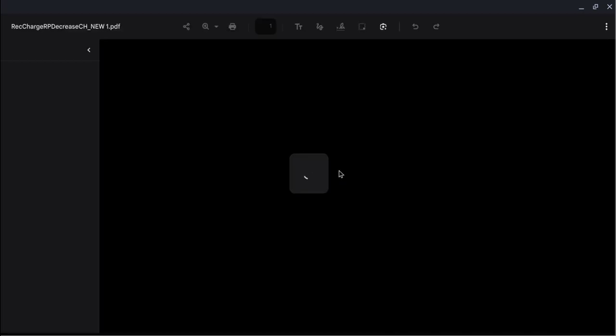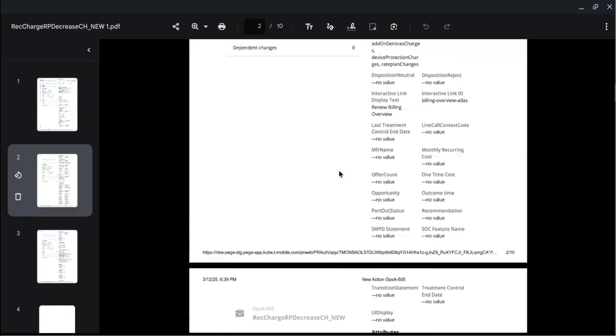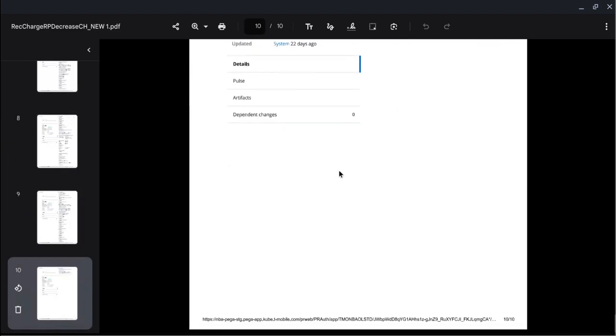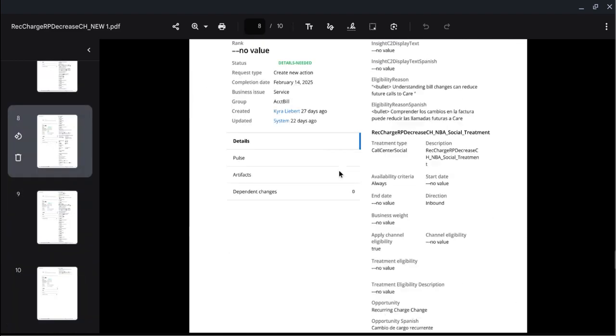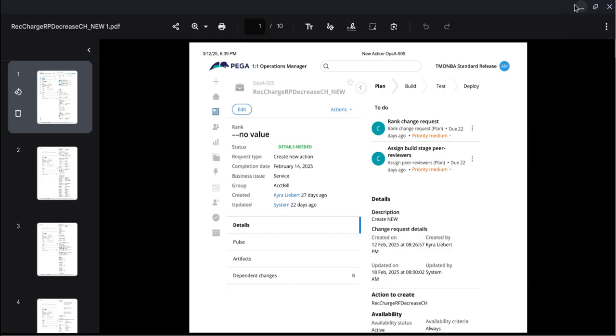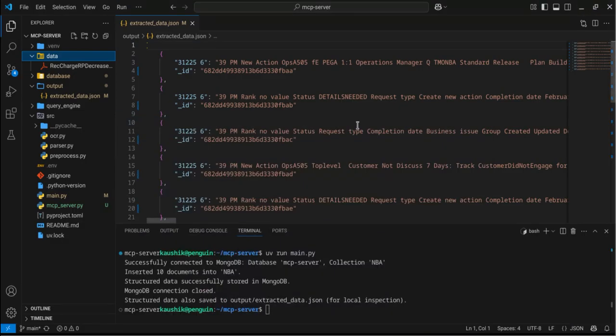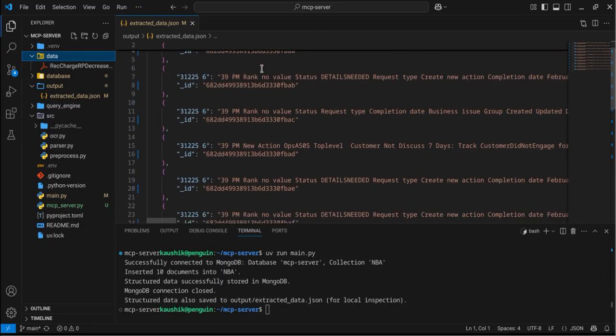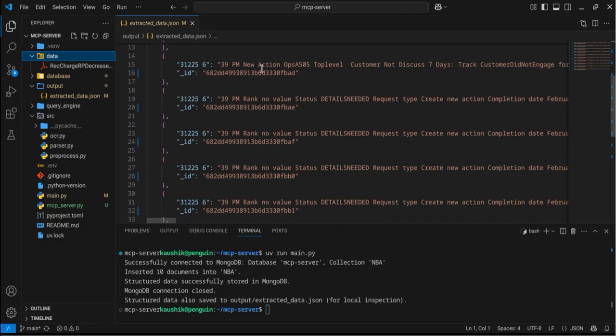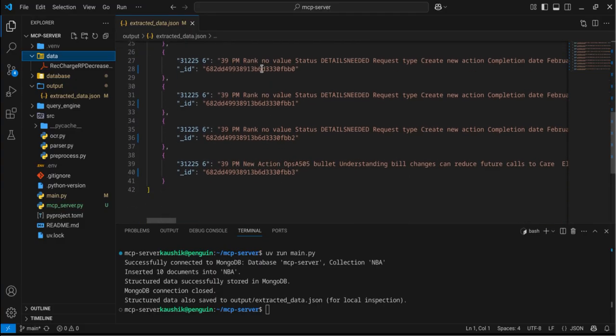So this is the PDF, and we can see that we have 10 documents here. Since we are generating a string for every page in our document, this file must contain 10 documents, or we can say 10 fields. So 1, 2, 3, 4, 5, 6, 7, 8, 9, 10.